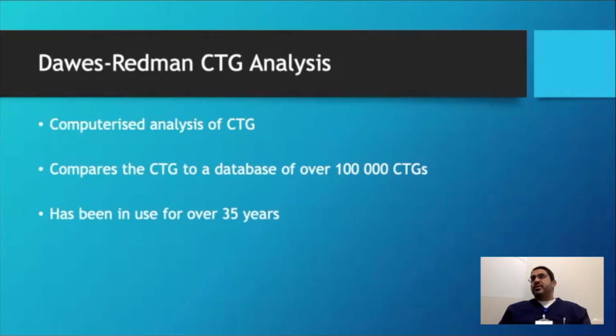I mean, it's not been checked in those. Assuming the 100,000 are probably also antenatal CTGs. Okay. Anyone have any better understanding or reasoning behind why we are not using it in labor? So that's where I say, if you ask the wrong question at the wrong time, you will be misled by the answer. So Dawes-Redman analysis is basically comparing your CTG at rest to 100,000 babies' CTGs at rest.